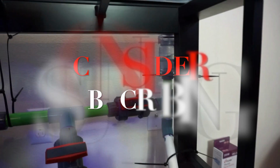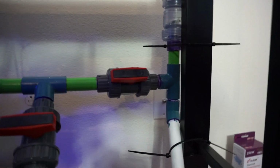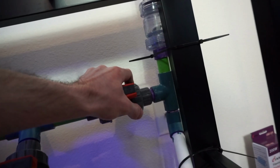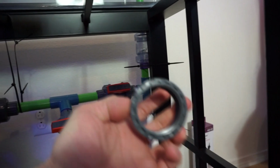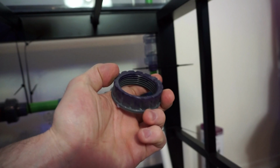Today, we're getting wet. Alright, first things first, before we get this wet, I just wanted to show you that we did run into a bit of an issue with the previous configuration. When I was tightening this down on the union, I tightened it too much, and then I tried to twist it, rearrange it, and I was tightening it more without knowing, and it actually snapped right here, and I tried to glue it back, as you can see, and it wasn't successful. I tried.